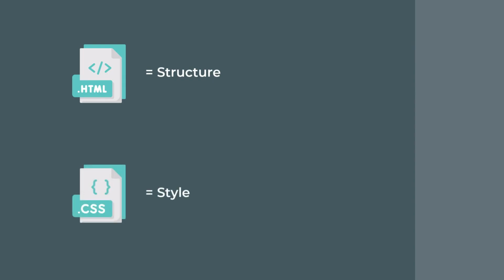CSS stands for Cascading Style Sheets. While HTML determines the structure of your web pages, CSS determines what they look like. Nearly every web page owes its aesthetics to a series of CSS files that are loaded with each page request. These CSS files define every possible style all of the pages on your site may need. As a result, they may be large and complex.